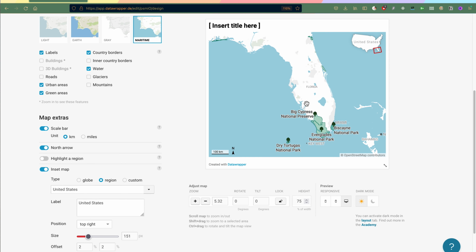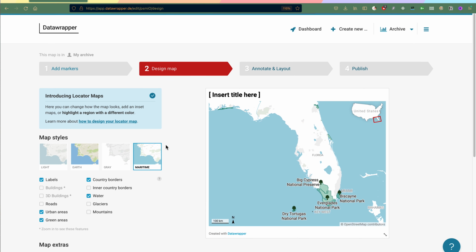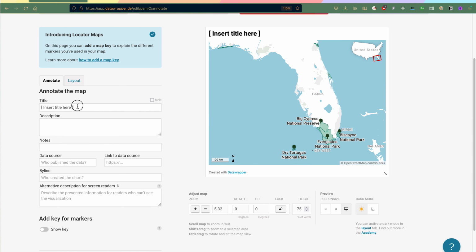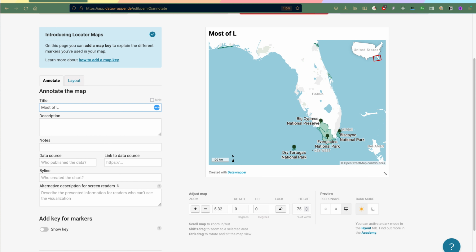All right, and then I'm going to go ahead and say, I need a title here. So we can click on proceed to go to annotation. And I like titles to sound like headlines. I think it's much better for the reader. So we're going to say most of Florida's, or many of Florida's, national parks and preserves are in South Florida.